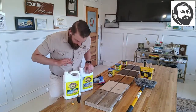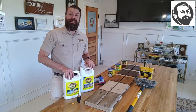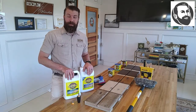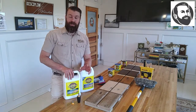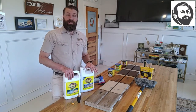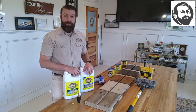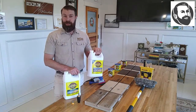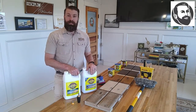We take a brightener, this right here. The theory behind this is oxalic acid. It sounds like a nasty word, like a nasty chemical. This is basically what they put on the outside of sour candy to make it sour. So again, you don't want to drink it, but at the same time, this is very safe. We have not killed plants. We have not harmed lawns and landscapes with this stuff. This is kind of a semi-premixed solution. You mix this in 5 gallons of water, and you have this solution.